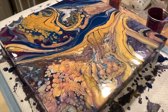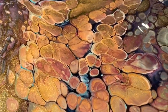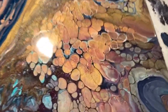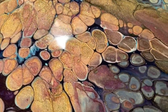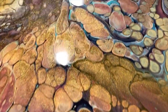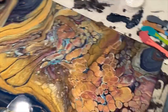Okay, so I played around with it a little more and I added some of these lines in here. But man, I love this area. It is, let's say, my favorite corner. The cells are just amazing. I wish, oh yeah, there we go. Eek. With the bright aqua in there. So I wish the original piece was just like that.